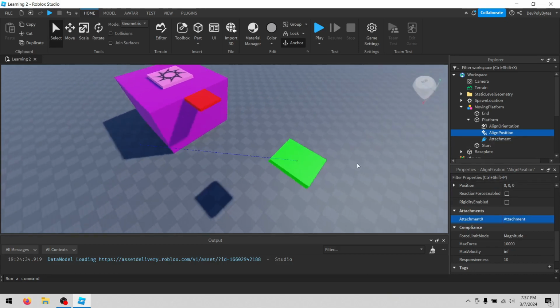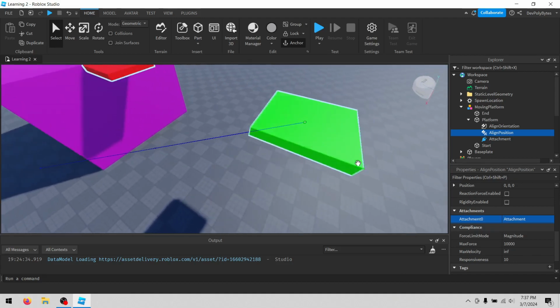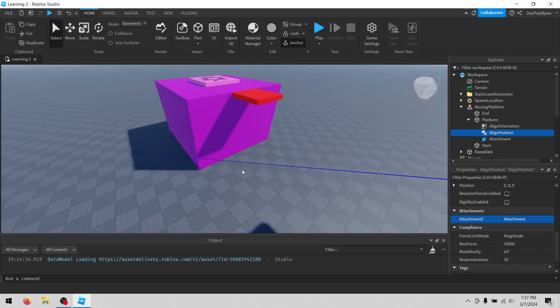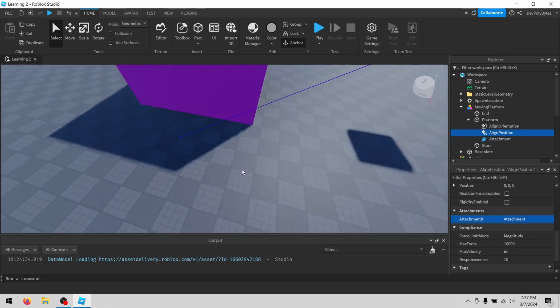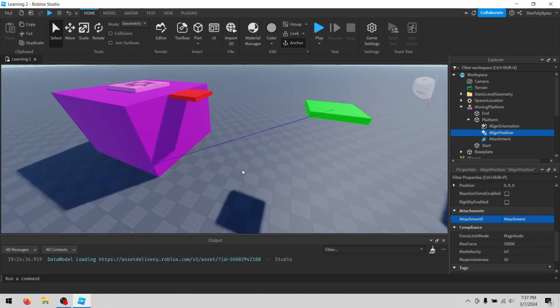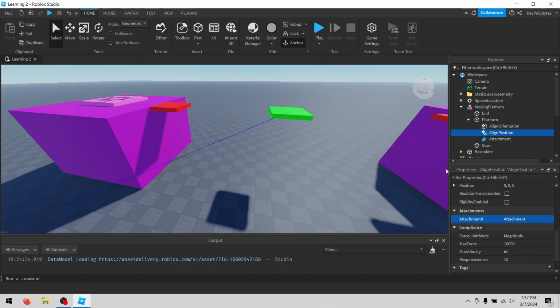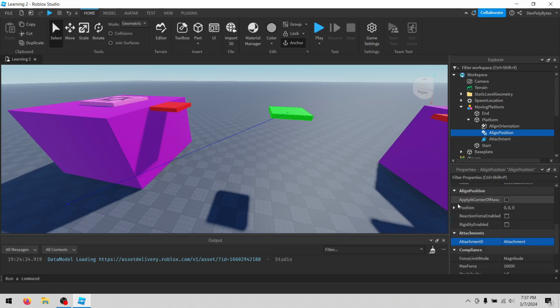And you're going to notice when we do that, that a blue line is drawn from the center of our platform to this seemingly random spot in the world right here. And what that line represents is the align position constraint. It wants to make whatever it's attached to move to a specified position. And that position is specified by this position property here.